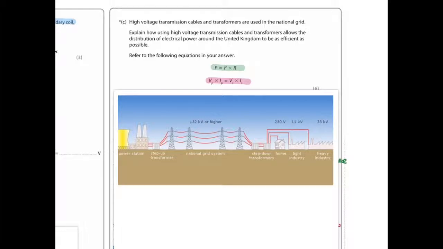You can reduce this significantly by boosting voltage instead, so the push but keeping the flow low, the current flow. So the electrons move slower but they're pushed, more of them are pushed along. That allows electricity to move much further and reduce heat loss. So how do we explain this using these formulae?